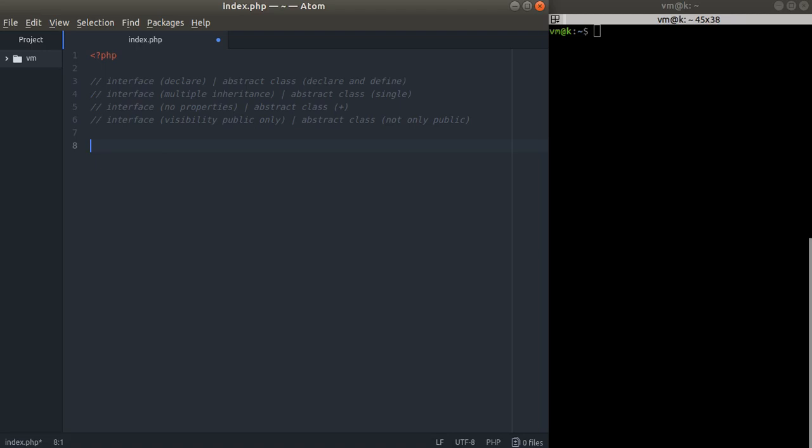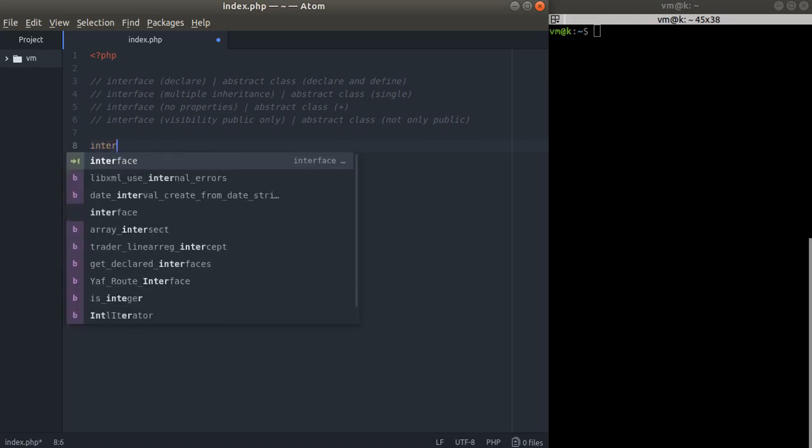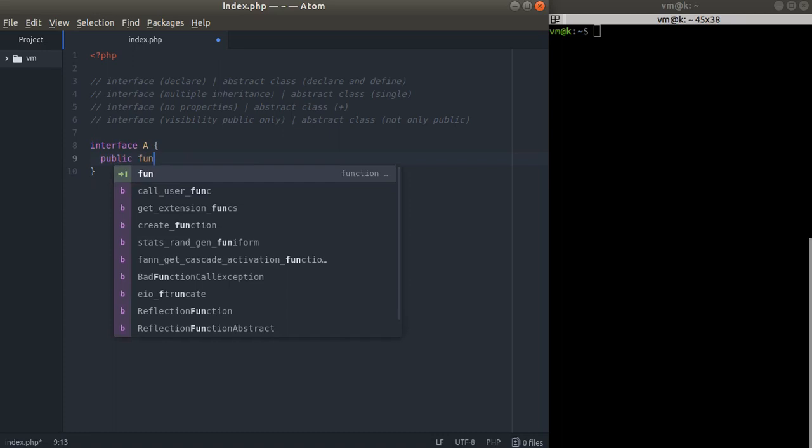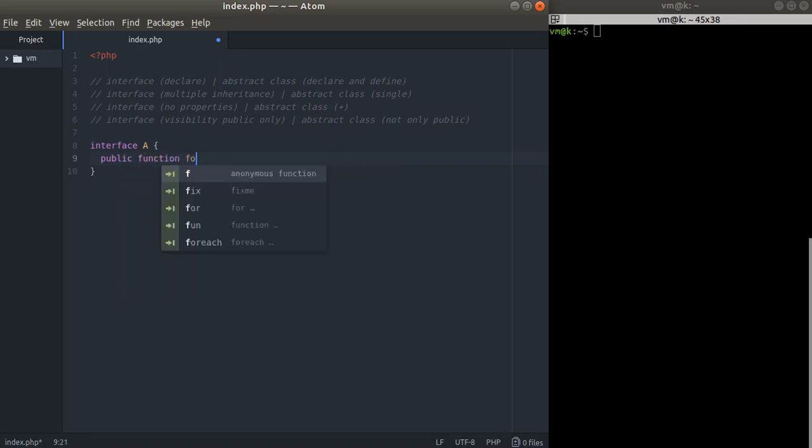I advise you to remember only four of these, because these four are the most important ones for me, so let's cover them. As we covered before, when we have an interface, we can only declare a method. Imagine we have a function foo, and we can only declare the method foo. We're not allowed to have a method definition, so some code, in an interface.